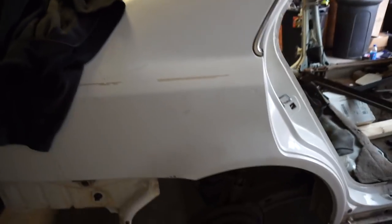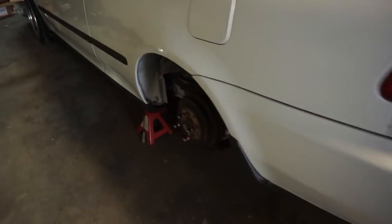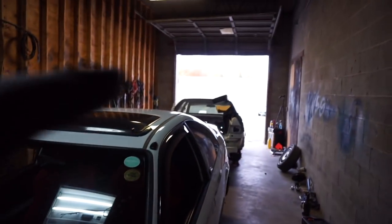Now what we're gonna do is swap the entire trailing arms from this car over to this car. You can see we've already got it on jack stands and taken the rear wheels off. I have already pulled the 40-40 proportion valve off that car, which I'll show you later.